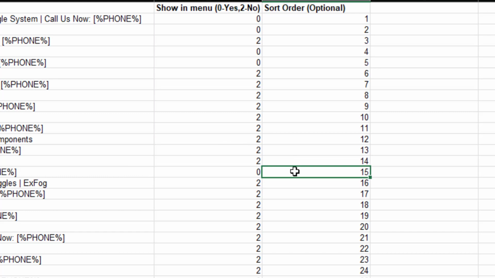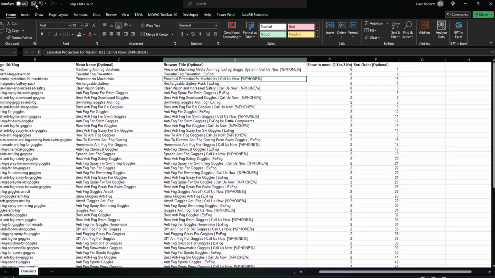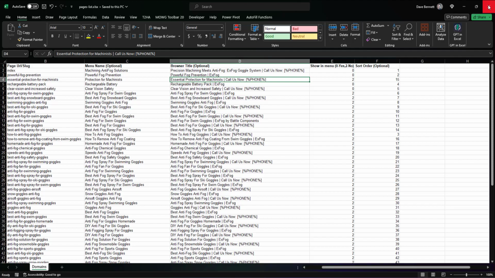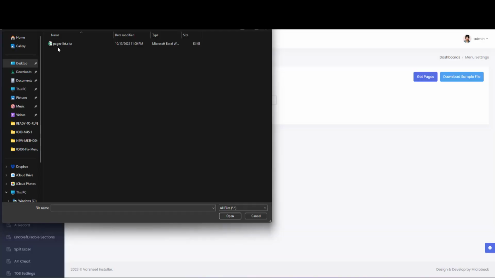Now the sort order for pages can even change that. This was a 3, and then this is a 15. I couldn't make this the 3 and this the 15, because then this shows up where the other 3 used to be, where this used to be. So I just changed the sort order of the pages to exactly what I want. All right, if that makes sense to you, I can save this, close it, and go ahead and upload it through the tool.